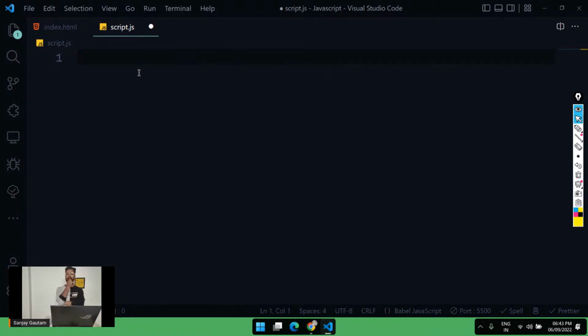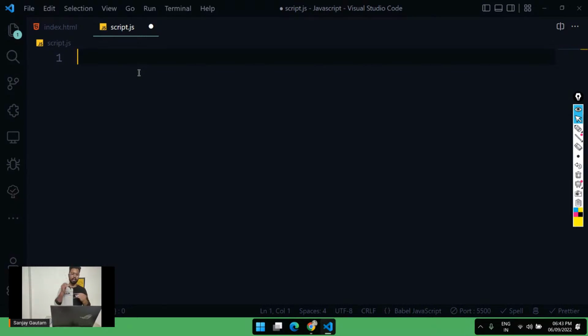So suppose, let's take a case where you want to execute a part of code on the basis of a condition. Let's take an example. If something happens in your life, you're going to do this thing, and if something doesn't happen in your life, you want to do another thing. So there is a conditional statement. Suppose if your father wakes you up, you're going to go to school, and if your mom is waking you up, you're going to make some excuses. So it's a condition, isn't it?